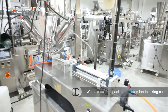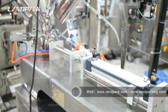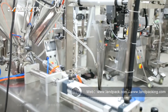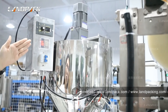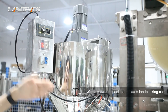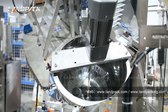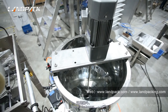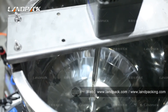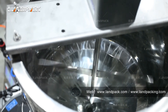You can see here is the scale, which can be set based on different kinds of liquid to measure the weight. The material is from the hopper, pushed forward through the liquid pump and filled into the bag maker and packed. Here is the heating and mixing function of the hopper. This part is for setting the mixing speed, and here is for setting the temperature. This is the heating temperature device. The material will fill in here and the hopper has a heating and mixing function, which is suitable for high viscosity type items and can also maintain the material's natural state. The maximum temperature can reach almost 200 degrees.